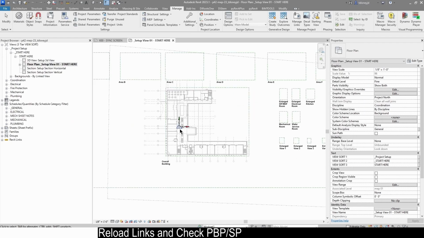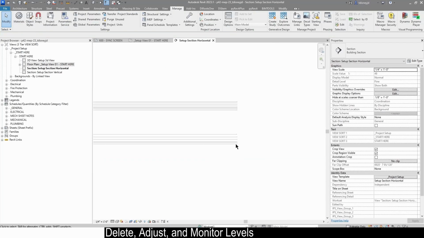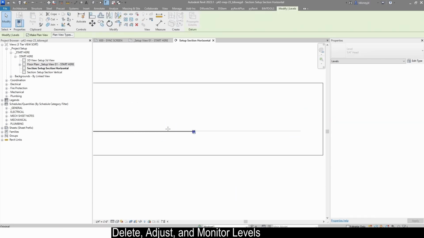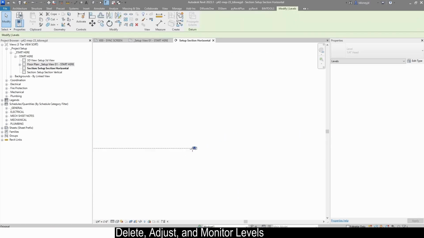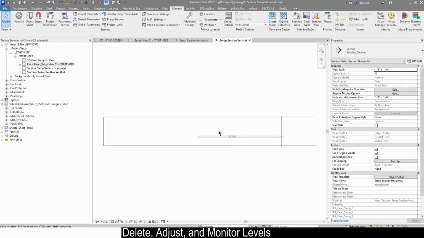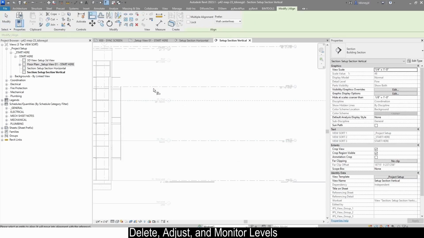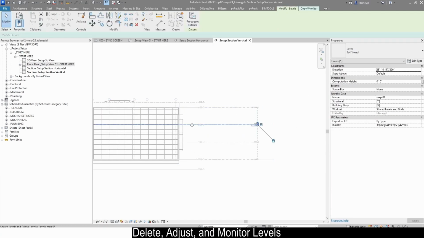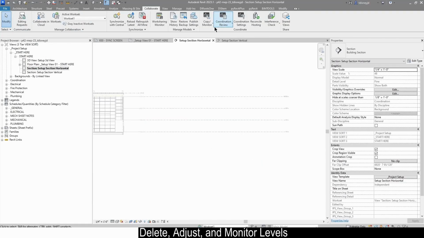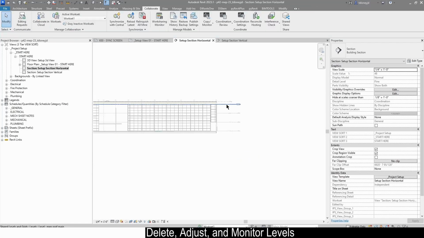And now I'm checking out the site, making sure the building's where it's supposed to be. We don't have any issues there. I'm dealing with the levels. I'm deleting the extra levels we have in our template. I'm moving the extents over close to the building, and I missed one, so it took me a little bit of extra time there. This is real cinema here. And then I'm aligning the levels to the architect's and I'm monitoring them. I got a little bobbled on which things to click, so I had to do it a couple times. This normally takes even less time than I took there. But I got it figured out.